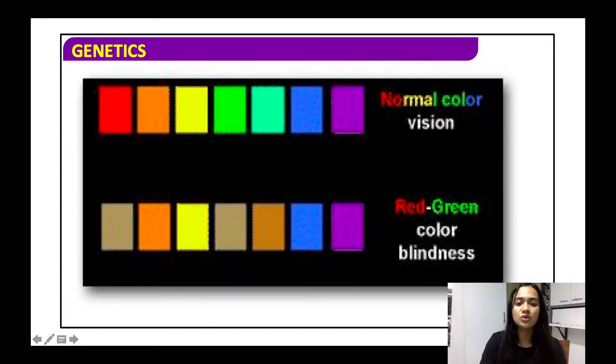So this is how the color test is performed. So see here you can see that, तो देखिए रेड एंड ग्रीन इस तरह से दिखाई देता है, ये ग्रीन कलर.